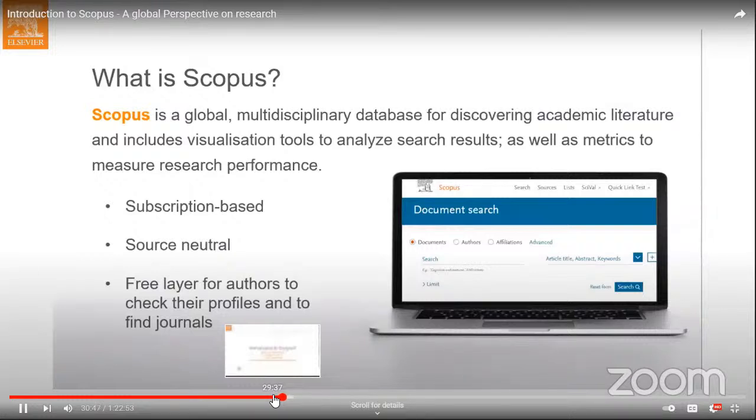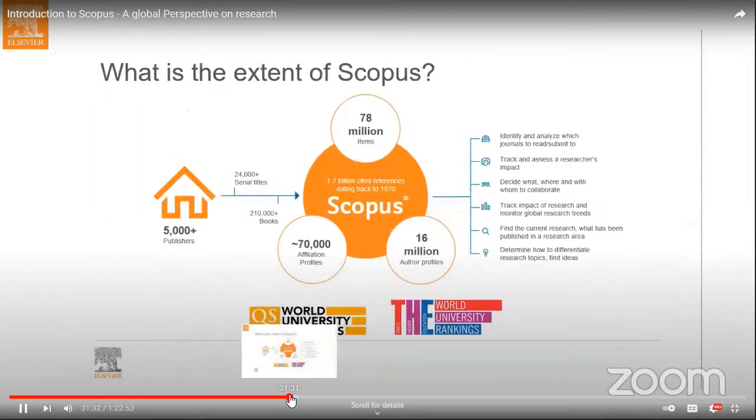You will also be pleased, for those of you at institutions that are not subscribing to Scopus, to know that there's a free layer as well, where you basically refer to the number of items that is in Scopus, but also geographically the content that is covered, so from across the entire world. It contains almost 80 million items.